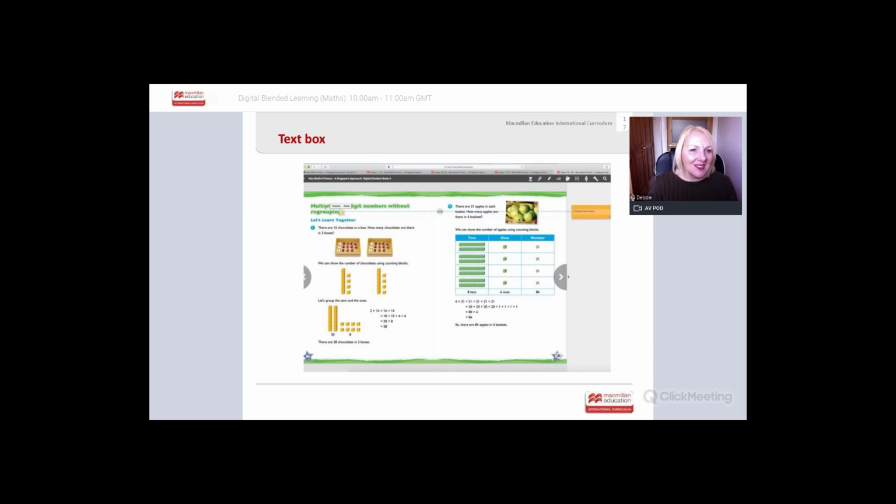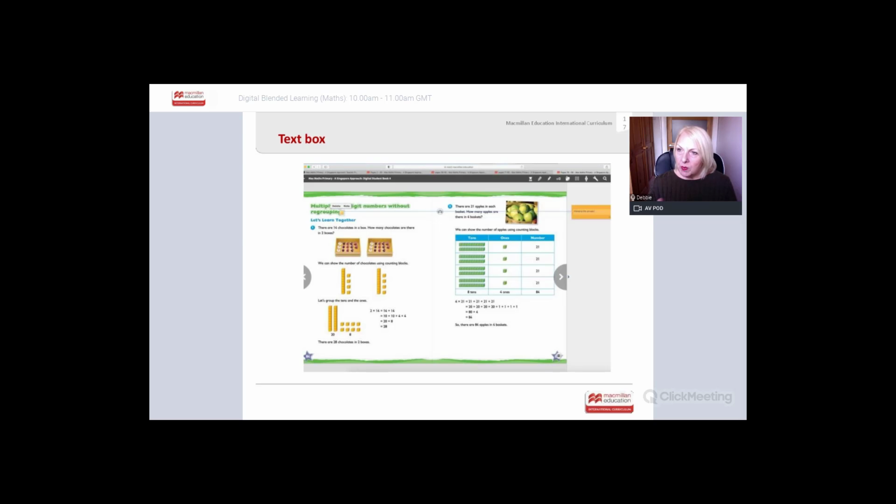Okay, so the text box, that is really important as well. So that's an opportunity. If you had a paper book, a workbook, you might write notes on it, or you'd write answers onto it. This, in effect, is the digital version of that. Students can put these notes, and it comes up in the margin at the side. So you click on the note maker. You can change the font size, the font color, the font type, and then you just type a note to yourself.